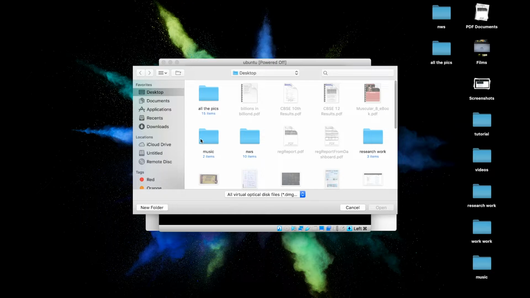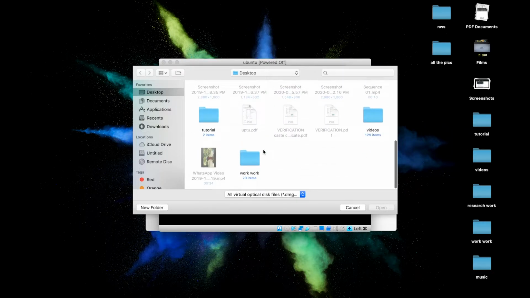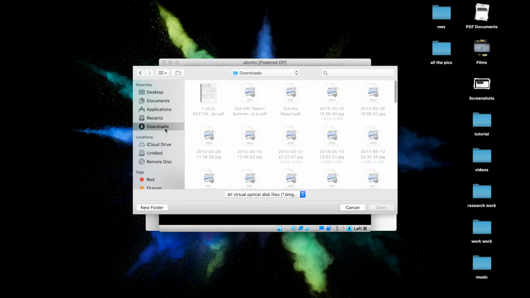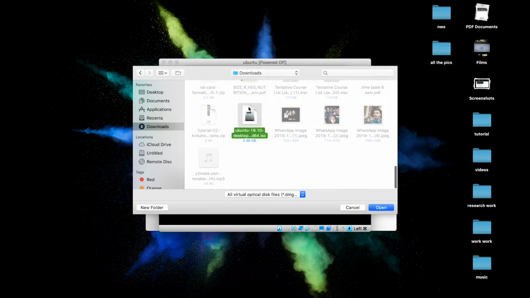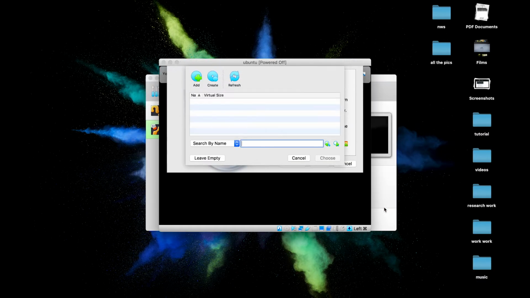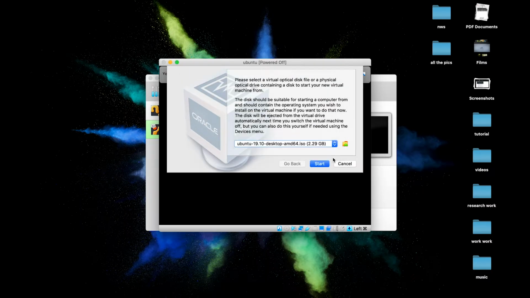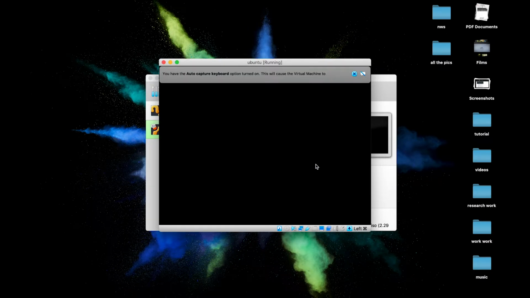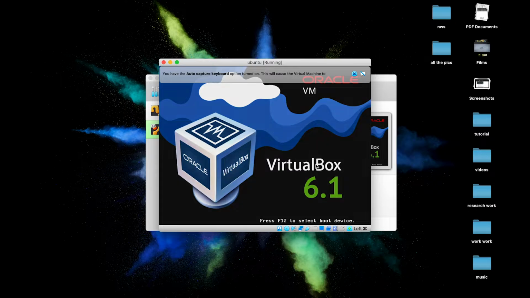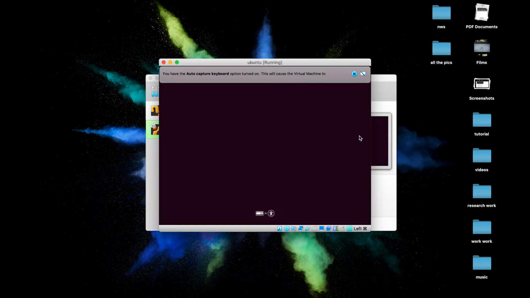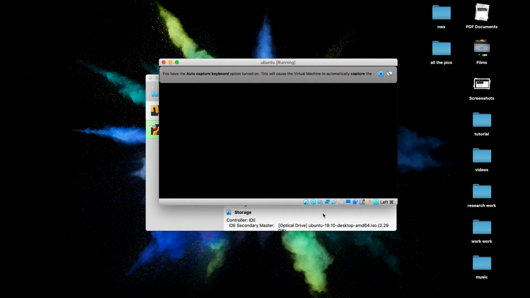Select it and open it. Alright, so choose it and press start. Now it will directly take us to the setup process. You might see some glitches here, but you don't need to worry about it because this VirtualBox machine will itself rectify all the problems.